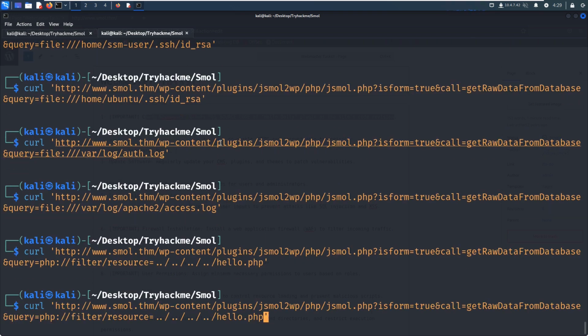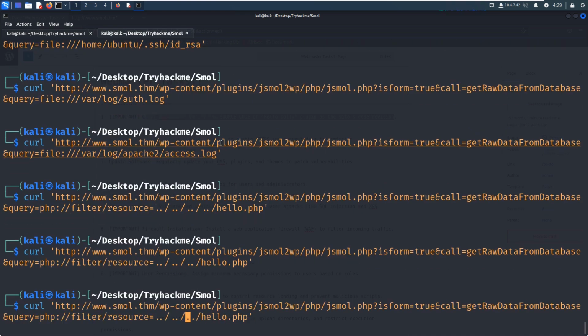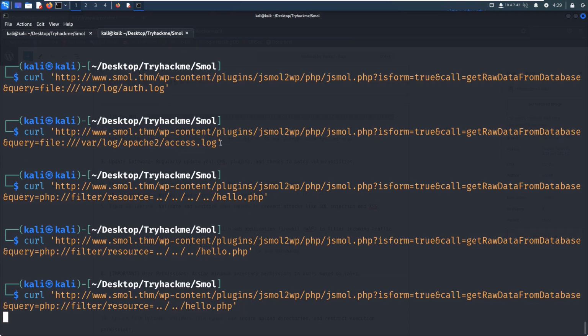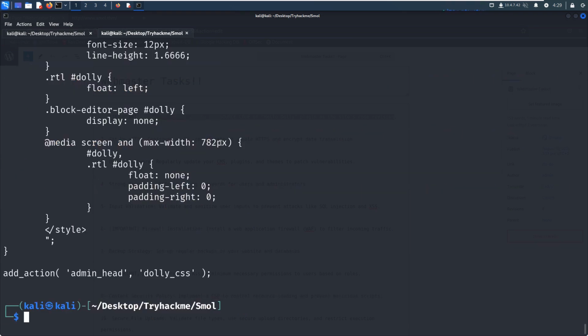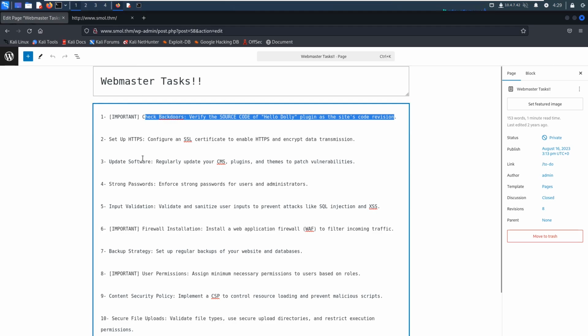Nothing returned. Maybe we need to remove one layer of path traversal. We don't know its location yet. We successfully retrieved the source code of the plugin Hello Dolly.